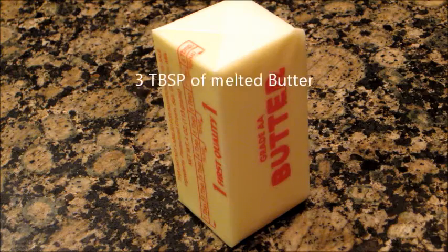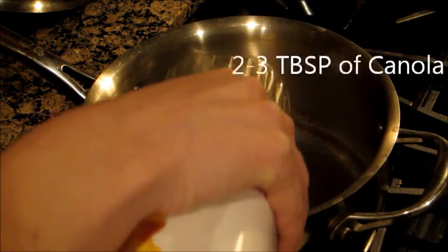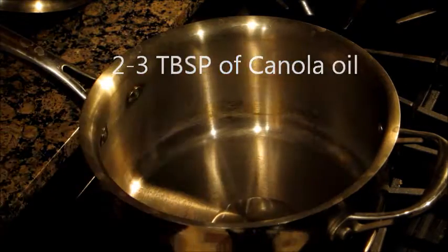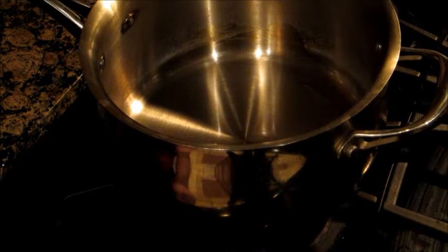Three tablespoons of melted butter. Half a cup of popping kernels. First, coat the bottom of the pan with some canola oil. Then turn the stove on to medium heat.